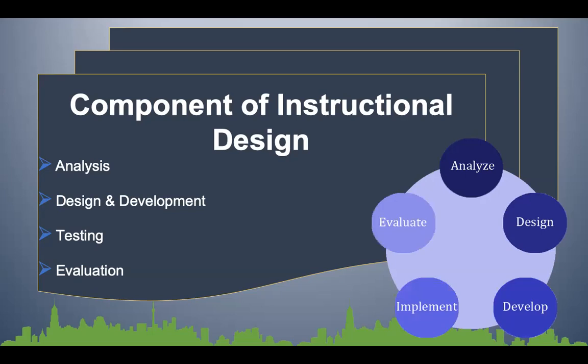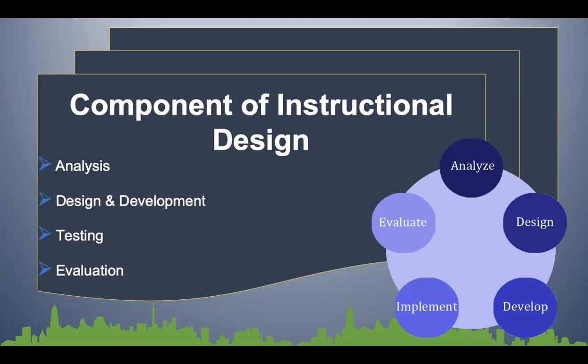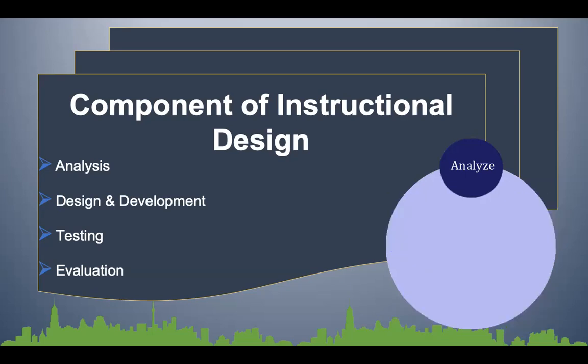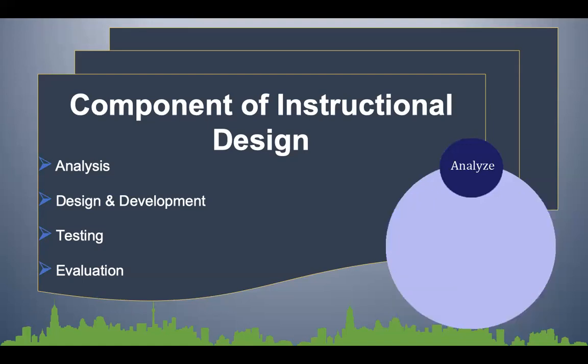Then you have to test what you design and what you develop, and then you have to evaluate. Evaluation is basically the last outcome and the actual outcome. You will know whether what you did and what you analyzed is a failure or a success. The evaluation tells you that. So these are the basic components of instructional design.